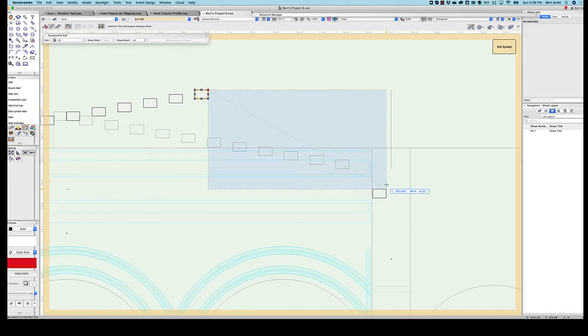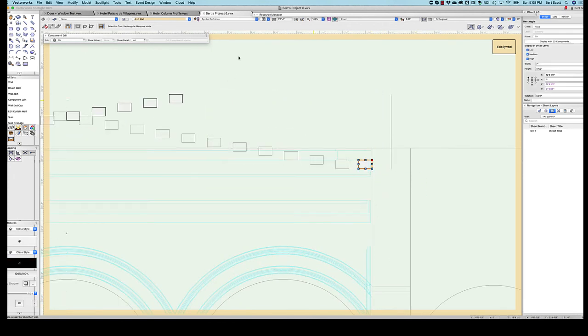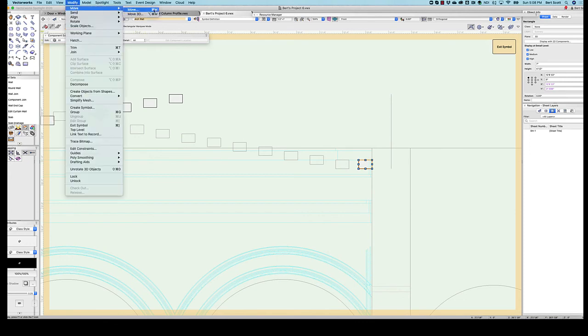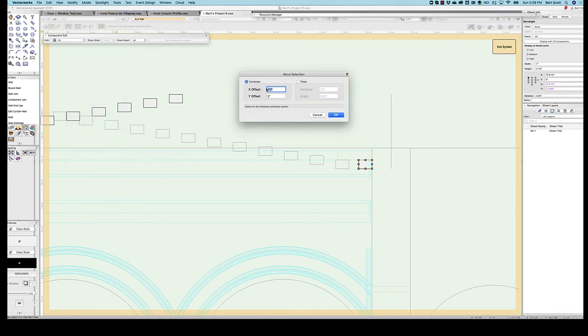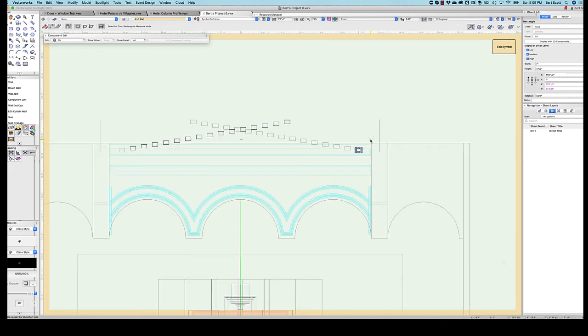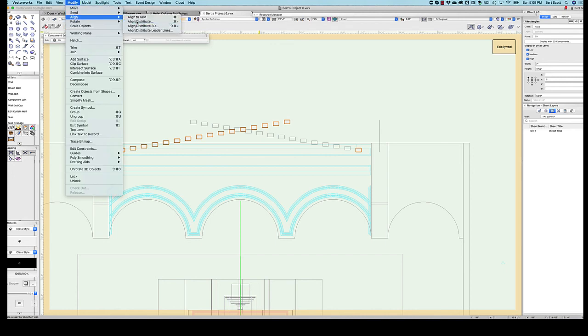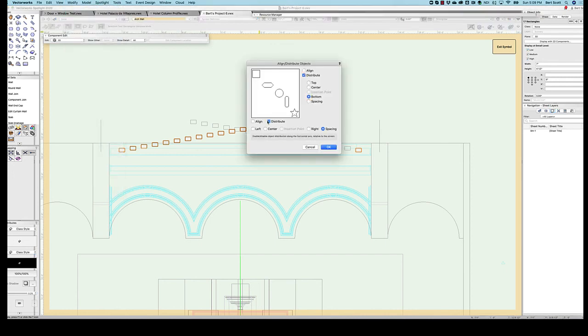This one I'm going to line up here and then move it back 12 inches. So minus 12 inches. Then we want to select all of them. Make sure you've got 17. Modify, align, distribute, and we're going to distribute them horizontally by their spacing, and we're going to align them vertically by their bottom.